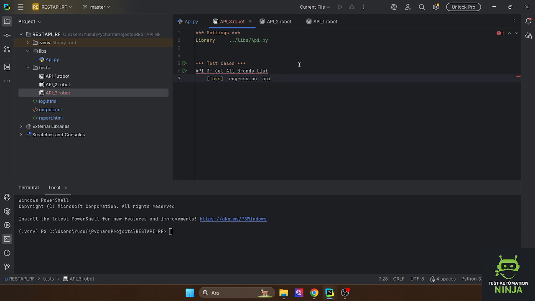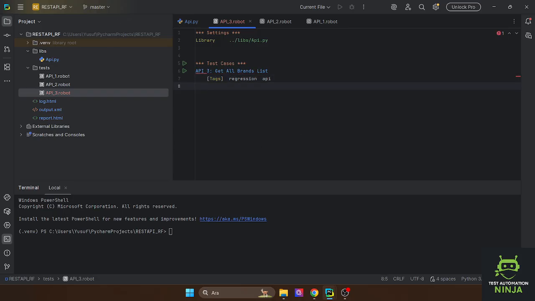Tags will help us run specific sets of tests during CI/CD execution. They also provide better categorization in reports. That's why we use them.